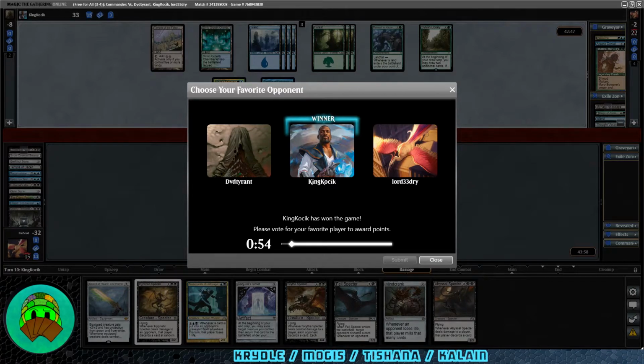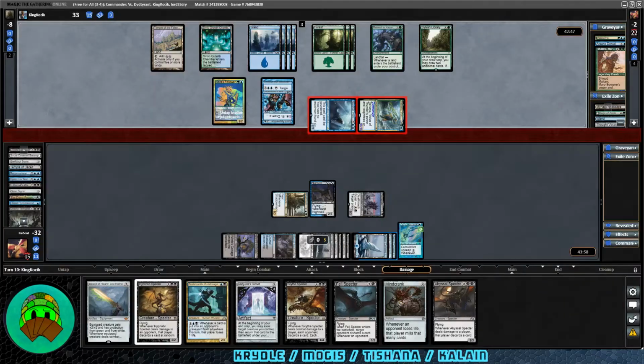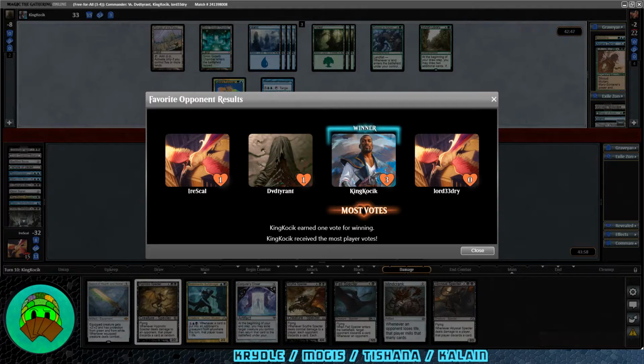Let's see, I think I'm going to give it to Mogis just because they stayed in the game. That's always something I enjoy because people quitting is a big problem on Magic Online, and I would prefer people try to play it out. It's just a personal preference. And there it is, 3 to the opponent, 1 to us, and our vote off into the Mogis player.